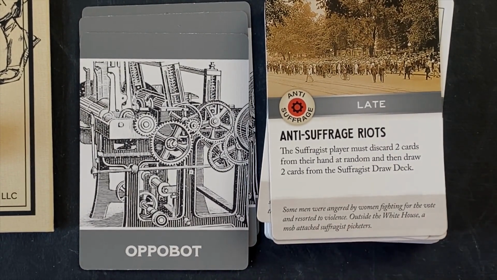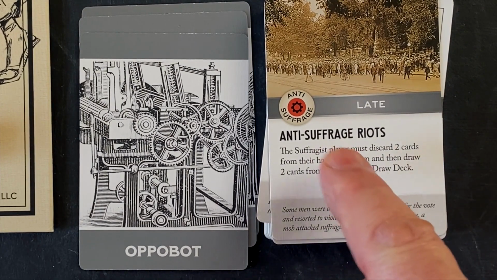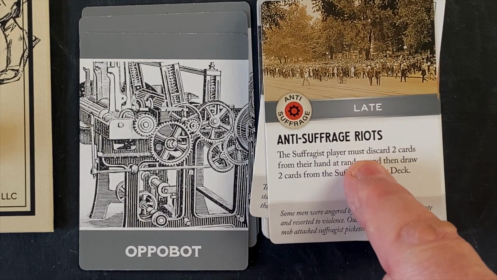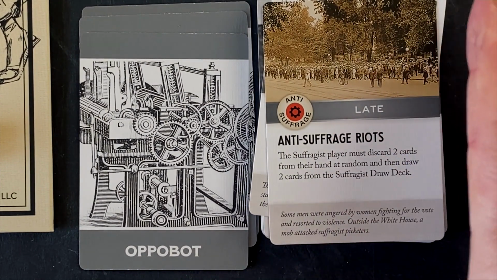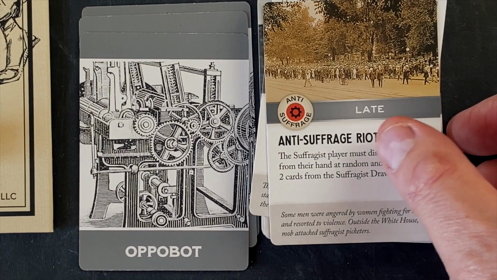Some men were angered by women fighting for the vote and resorted to violence. Outside the White House, a mob attacked suffragist picketers.